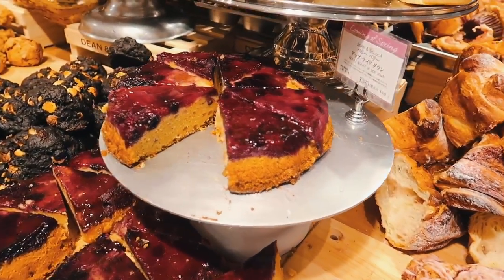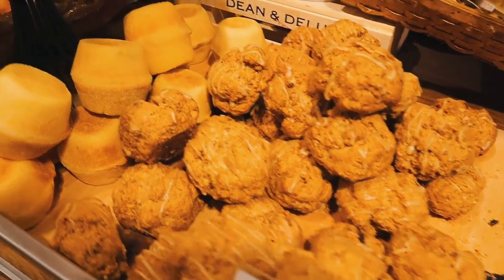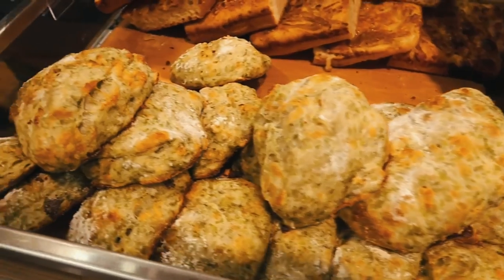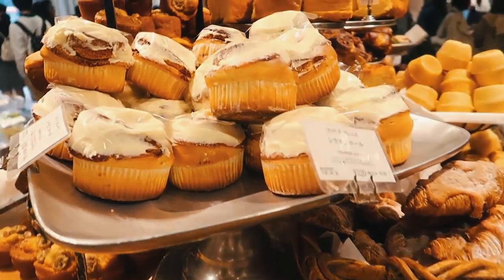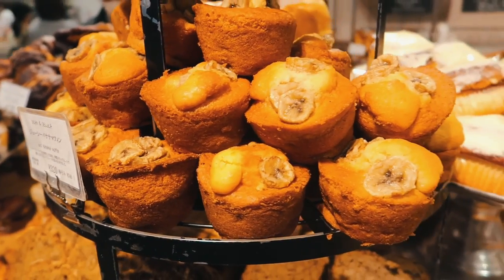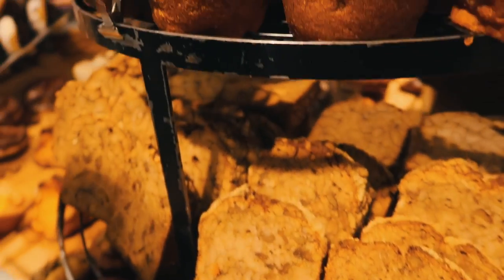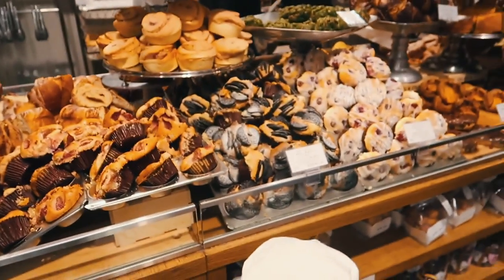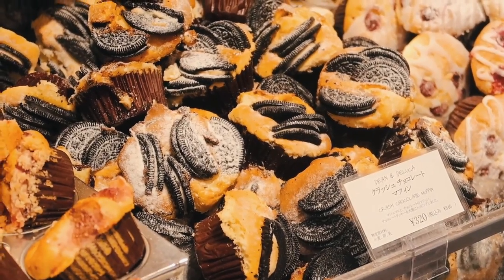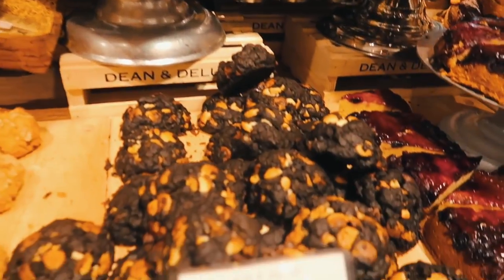Look at all this, guys. Dang. Green tea. Walnut scone. Orange custard. Wow. I am in heaven. Whoa, look at these cinnamon rolls. We are going bananas for this. What is this one? Banana crumble pound cake. Okay, that one is what I want to look at over there. Ladies and gents, look at that. Oreo. I have to get one of these. I gotta get some of this. Man, guys, this place rocks.